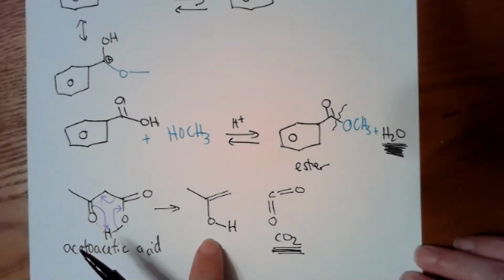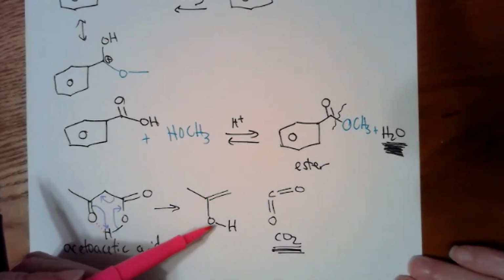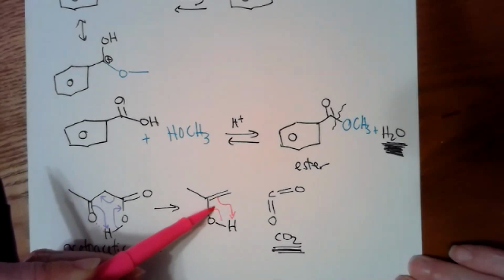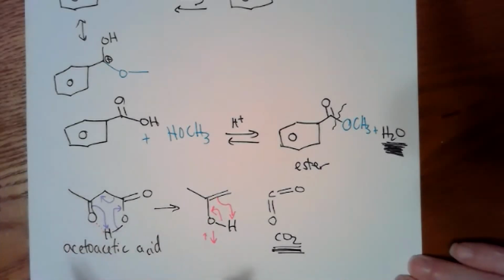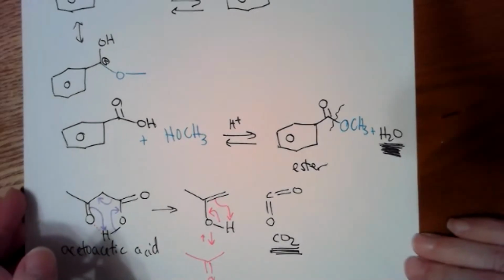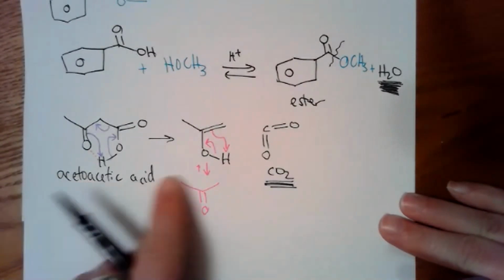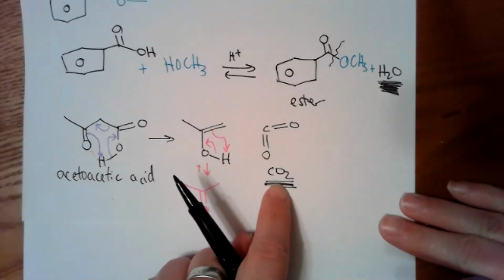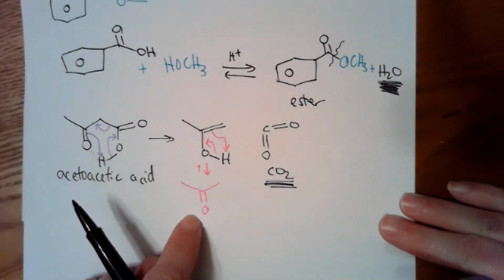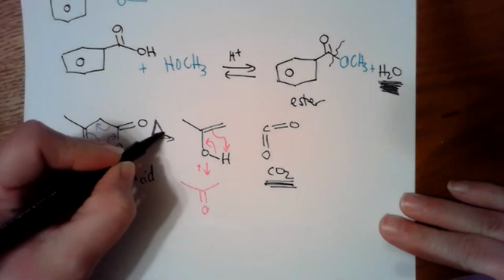This thing, I hope you recognize, is not typically the way we draw a molecule like this. This thing is an enol. So that thing tautomerizes, oh boy, haven't heard that word in a bit. It tautomerizes to this ketone. So when acetoacetic acid is decarboxylated, it turns into that enol and CO2. That enol tautomerizes to this pink guy, this acetone. The decarboxylation happens when you heat this thing.